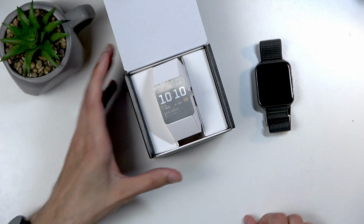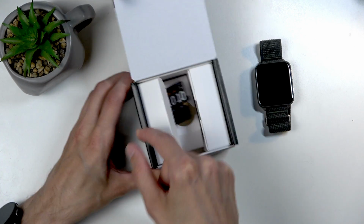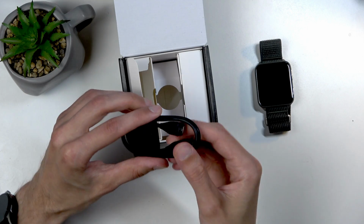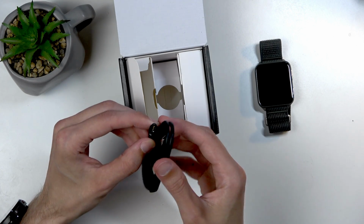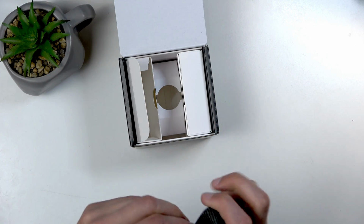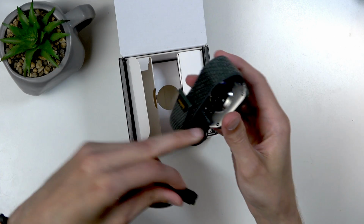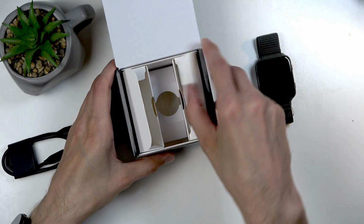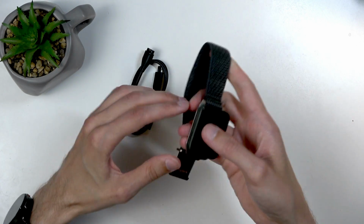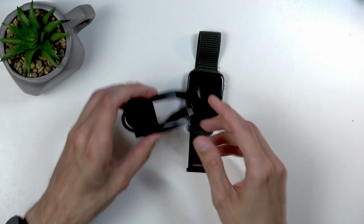Unfortunately, I'm not planning to connect it with the application, so I won't be able to actually see the display in its full glory. But anyway, below that we have a cable with still Garmin's garbage-ass proprietary cable that plugs in at the back of it, clips in. Sometimes it just clips in too much, and you just need to struggle to unclip it. So you can see, there we go. So that's how we plug it in. And then on the other side we get our instruction. Now, I do want to kind of point this out. This is a pretty substantial display right here.